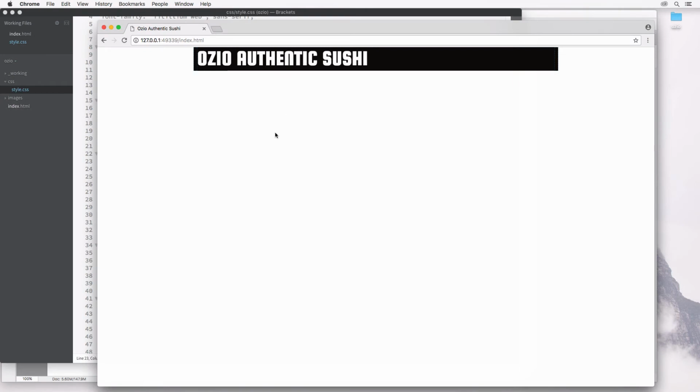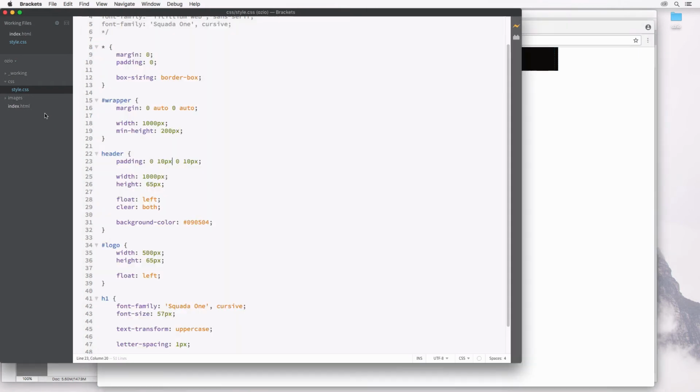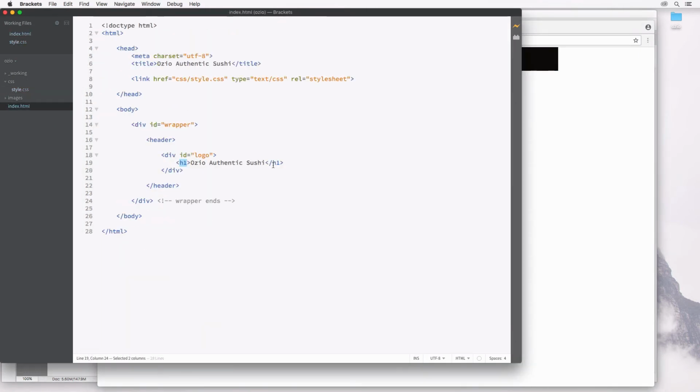Great. With the header and the logo created, I just need to work on the navigation. So let's get the content going inside the HTML file, and we'll style that up inside the CSS. So here's my index file. After the ID logo div, I'm going to create a nav.